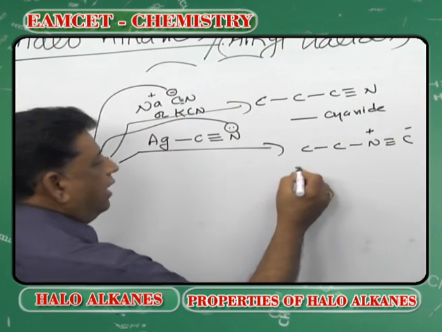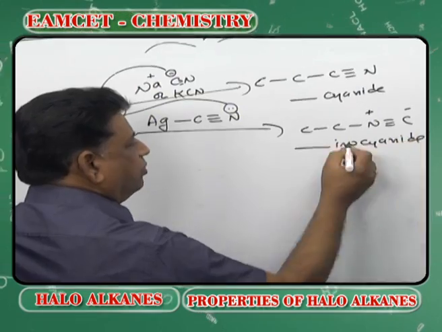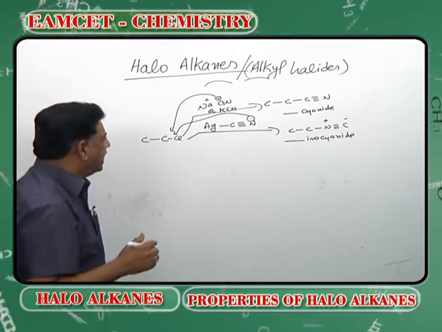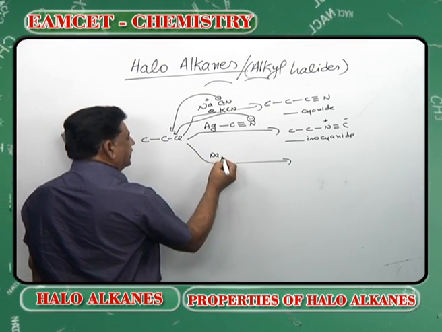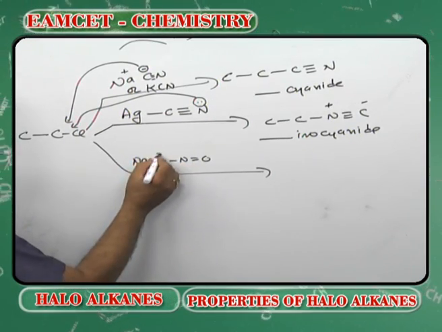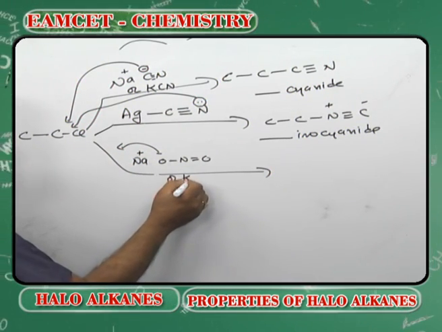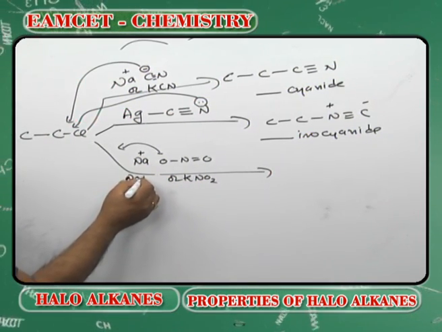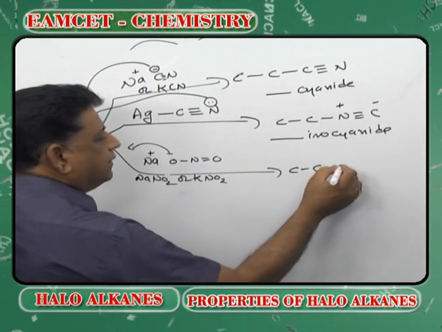Such products are called alkyl isocyanides. Isocyanide means, iso means similar, but it is not exactly the same; the reverse is there, therefore we have named it isocyanide. Similar is the case if you take sodium nitrite, Na-O-N double bond O. Here also the bond is O minus Na plus. So O minus will attack, or you can take potassium nitrite, NaNO2 or KNO2. Both NaNO2 and KNO2, O minus will attack, therefore what is the answer?